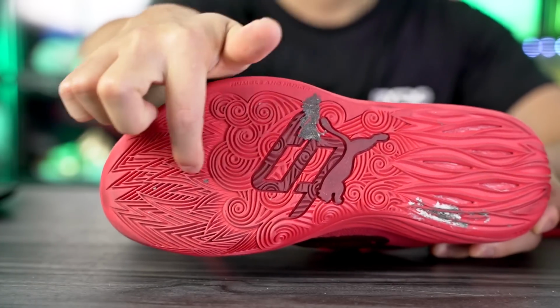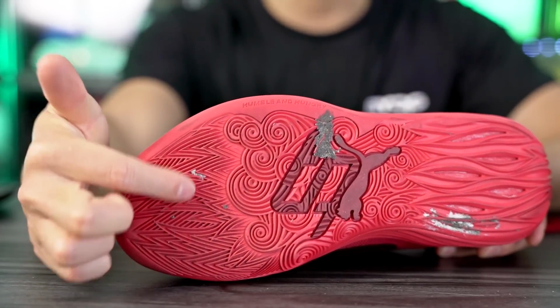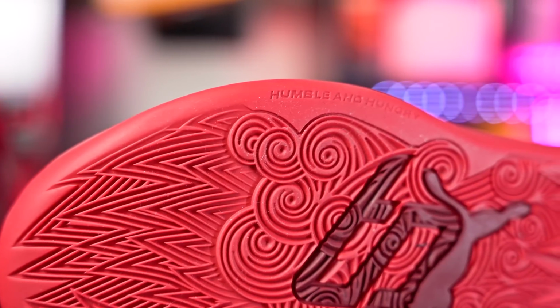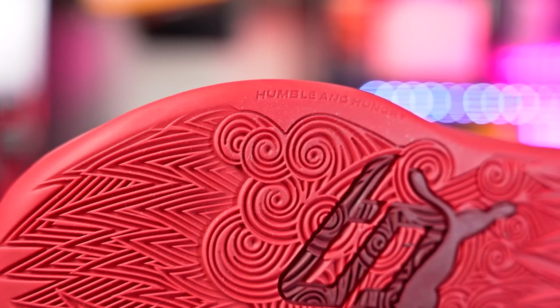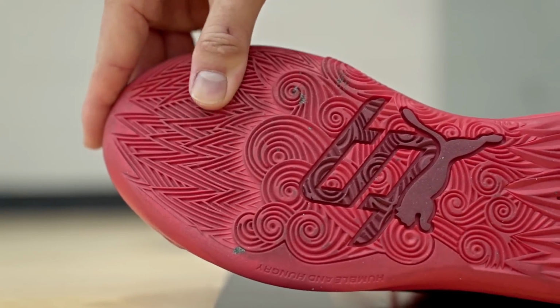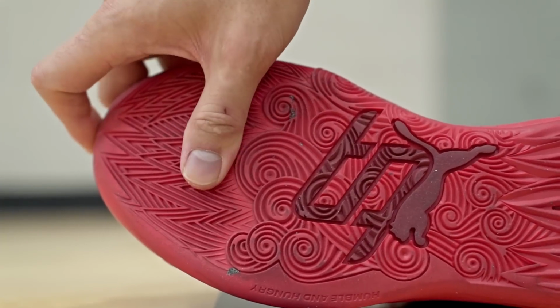So as you guys can see, the, sorry, that's gum. I stepped in gum, which is pretty nasty. I just touched it. But yeah, you see how close the grooves are together, right? So that was probably trapping dirt and dust and debris. So it wasn't the best. It wasn't super easy to wipe off either, so I really had to get in there and wipe off the dirt. So just be careful if you're playing on a dusty court, right?